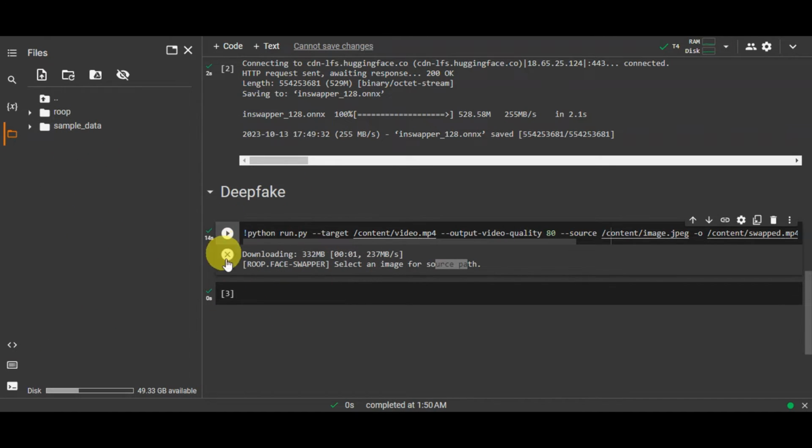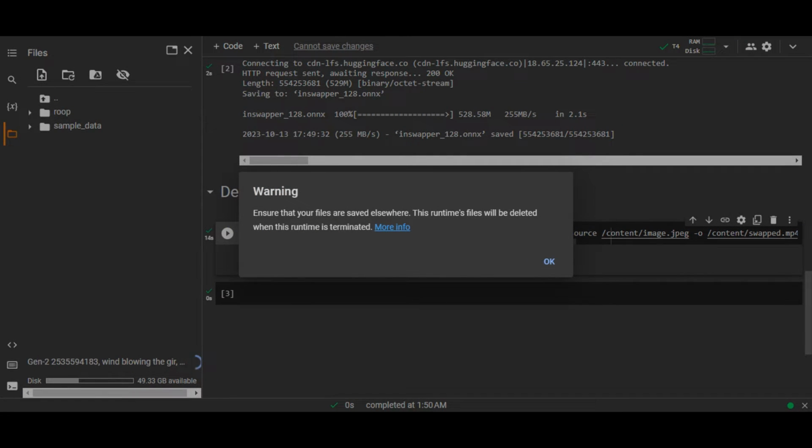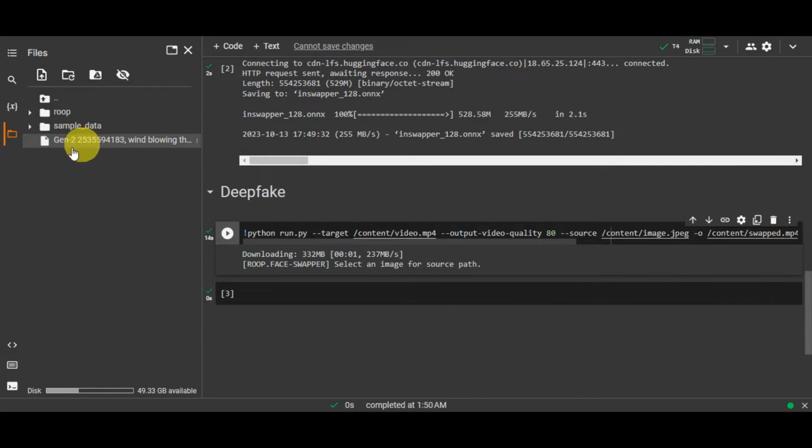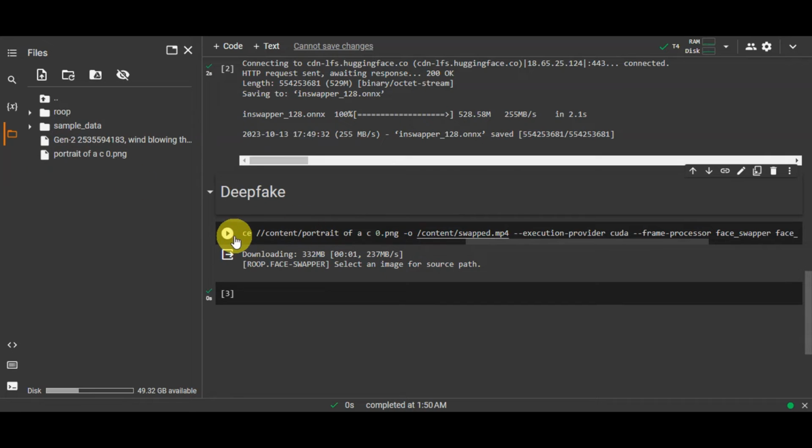Now what we'll need to do right after everything is done is drag and drop the video in here, as well as a photo that we want to swap out. So let's choose a photo in here. As you can see, it is already downloaded. Let's move the other file as well for the photo. Then right after, we're going to copy the path of the video in here. Let's replace this. And then right after, we'll have to replace the image in here as well. So we're going to copy the path for the other one in here, and then change this one as well. Now, once it is done, we're going to run this again.